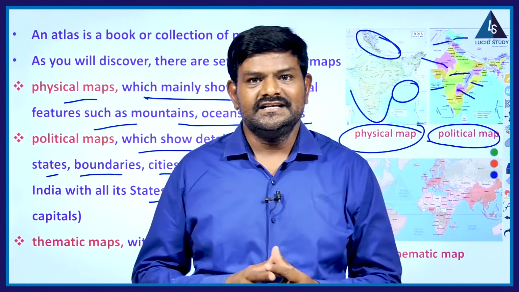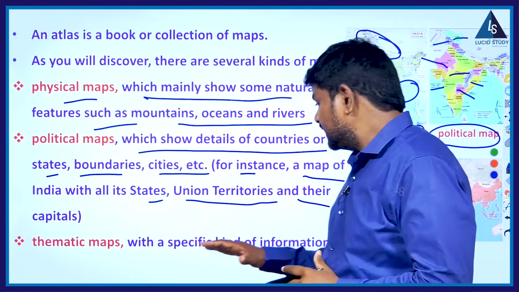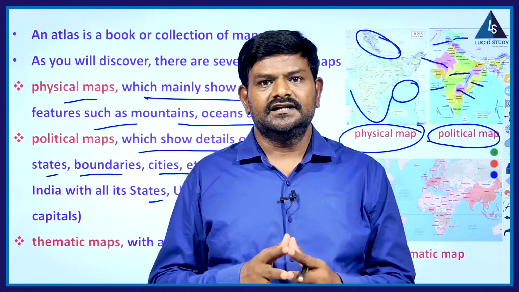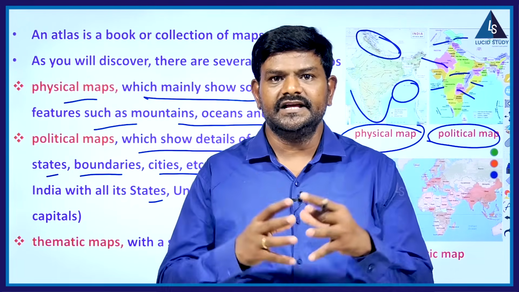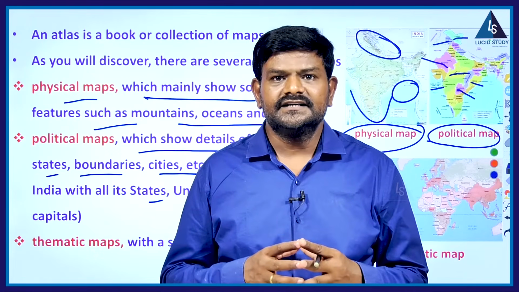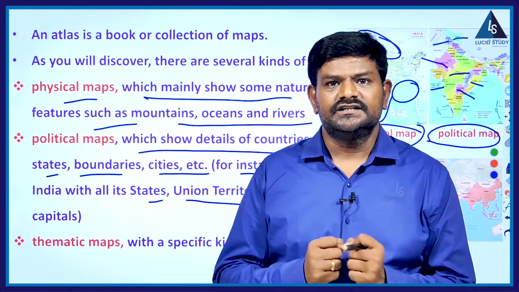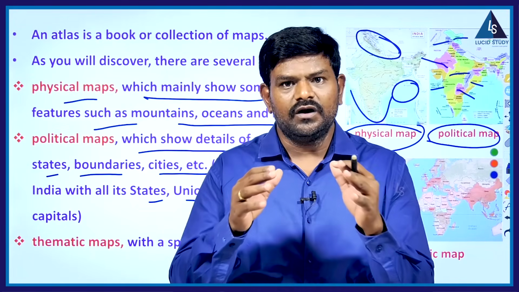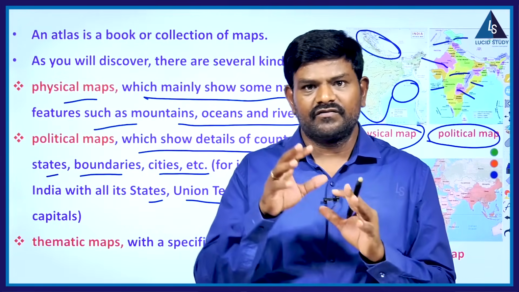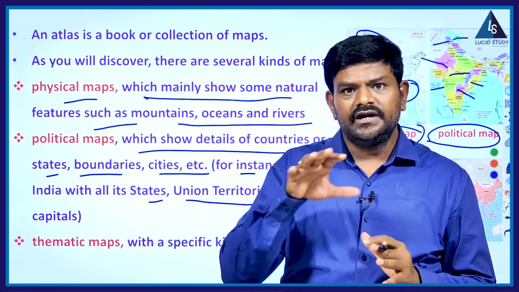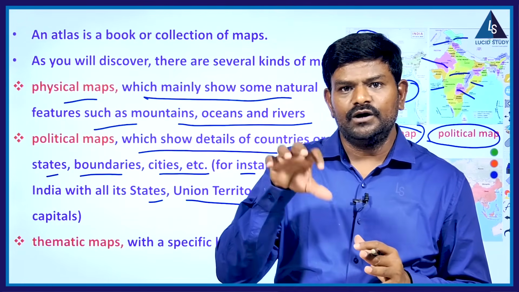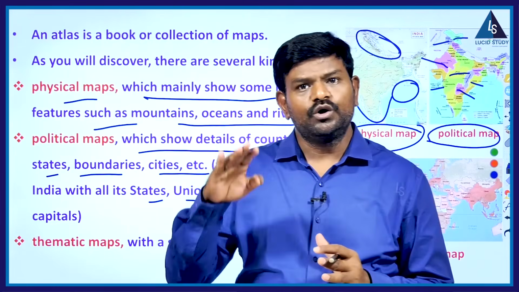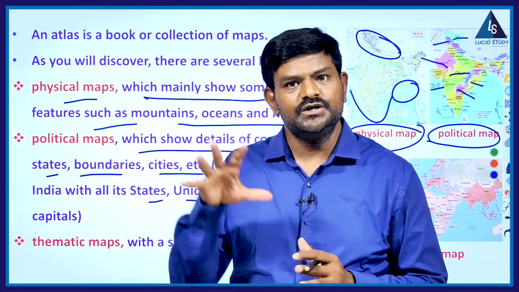Now the final one is the thematic map. Now let us understand what a thematic map is. Thematic map itself is saying it consists of certain themes. What are the themes? Let us say, for example, we have to understand how much rainfall has fallen. So total rainfall across the map, for example India. Throughout India, where the rainfall happened more in terms of centimeters, where the rainfall is less, the amount of rainfall that has fallen throughout the country will be shown.